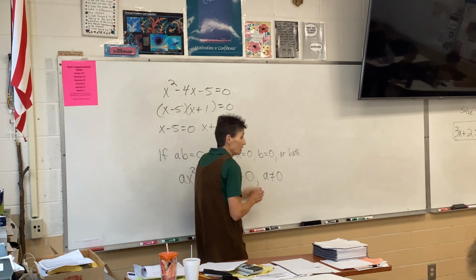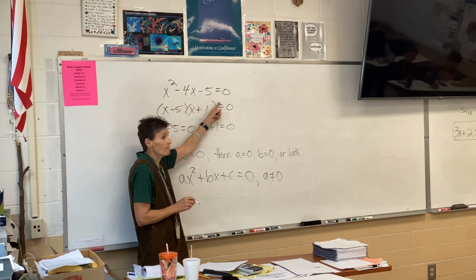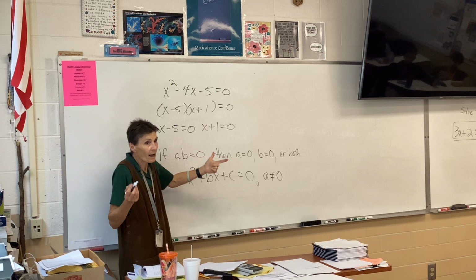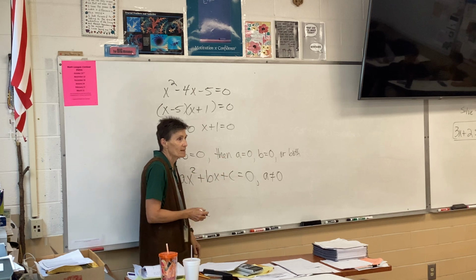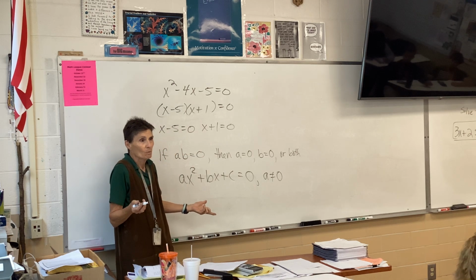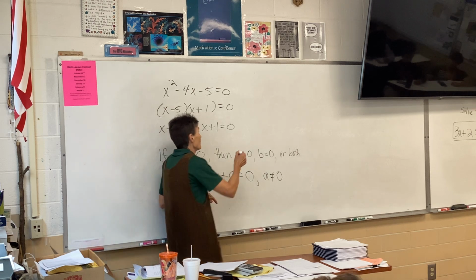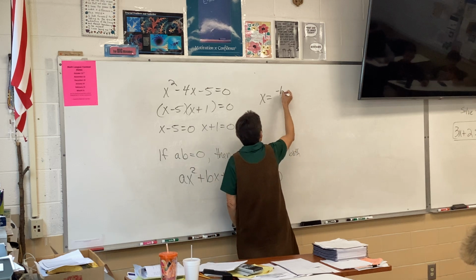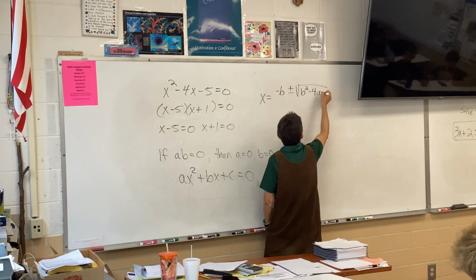Quadratic formula. If you want to solve, I solved this one by factoring, but not everything factors, right? Remember your Algebra 1 teacher would give you problems, tell you to factor, and you spent hours on it, and it didn't even factor? What do we do if they don't factor? Well, we have to have another method, and that's the quadratic formula. Anybody remember it? Negative b plus or minus square root of b squared minus 4ac all over 2a.